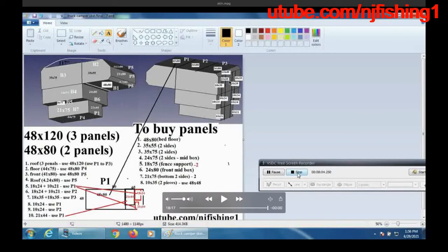Either way, if I do get a door size that's 72 inches by 44 inches, then I'll add angle aluminum here. So I need a panel of 6 by 24. I should have some leftover from this 48 by 48. That's why I want to buy a 48 by 48, just in case I need an additional panel for filling the door. So there you have it.